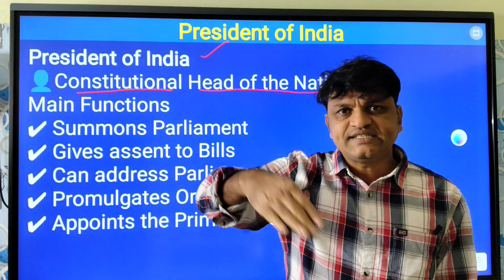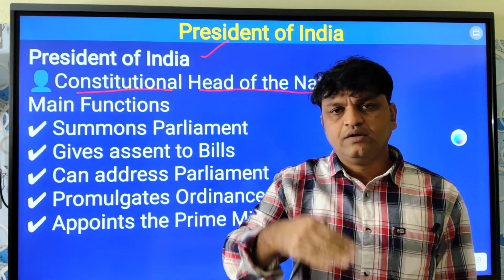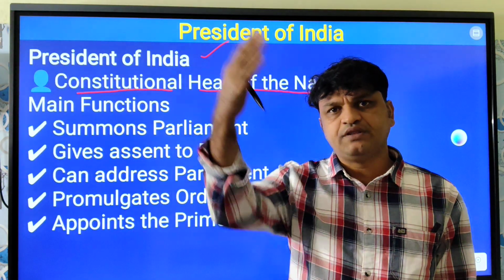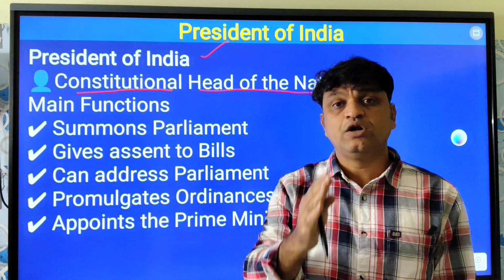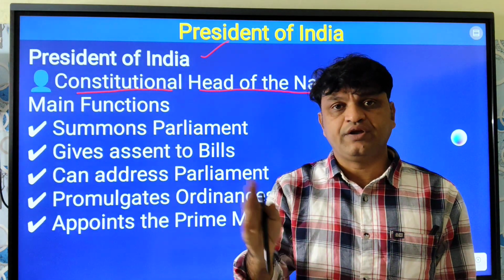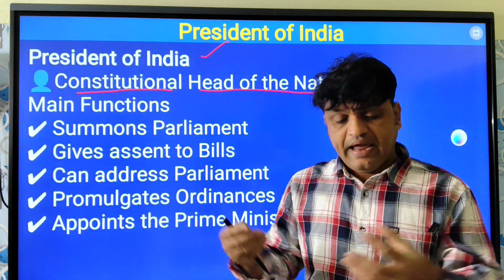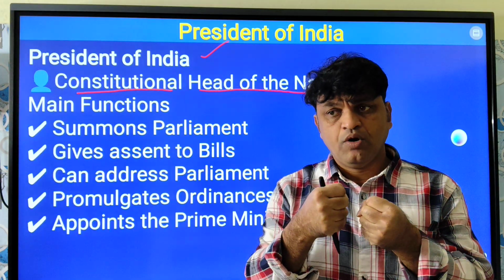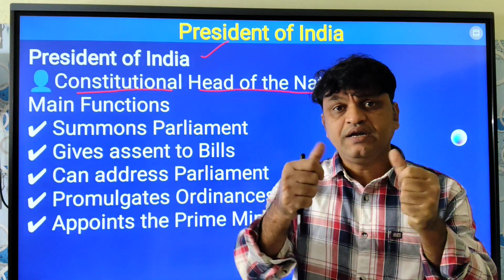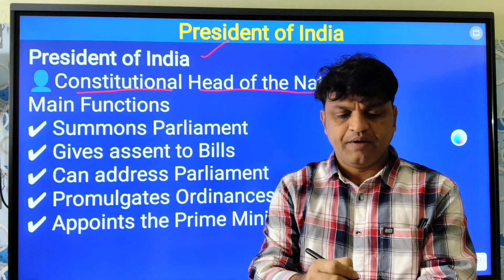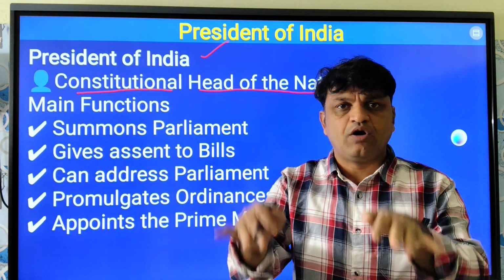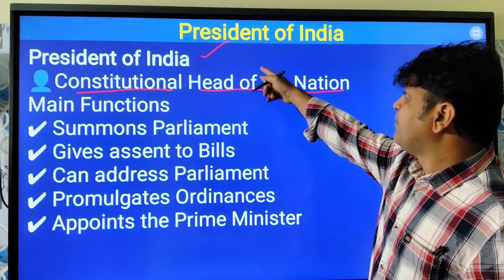Every action of the government, for example, today India made a treaty agreement with the USA, the United States of America. There was a nuclear deal way back in 2006, called the 123 Nuclear Deal. Every decision of the Modi government or the government of India will take place in the name of the president. On the letter will be written government of India, president. So every decision of the government will be made in the name of the president.